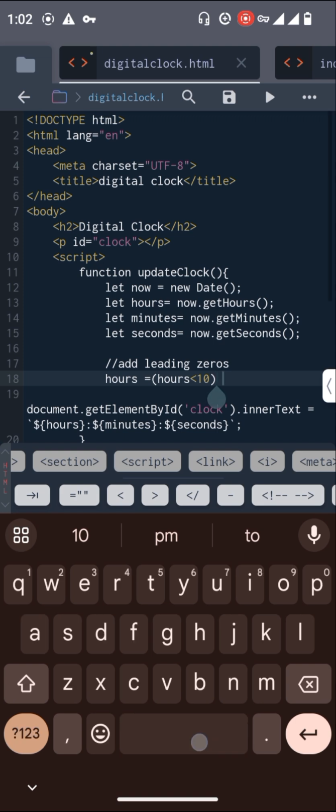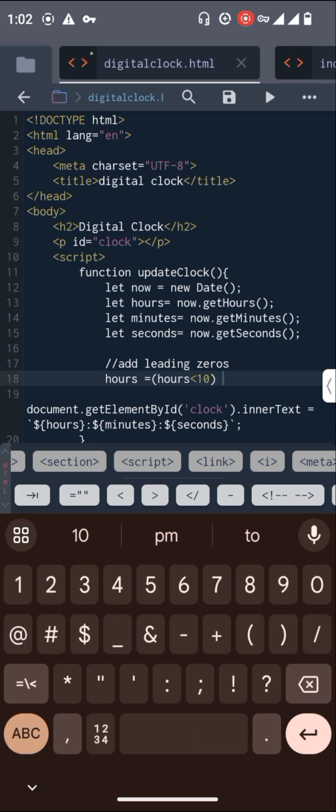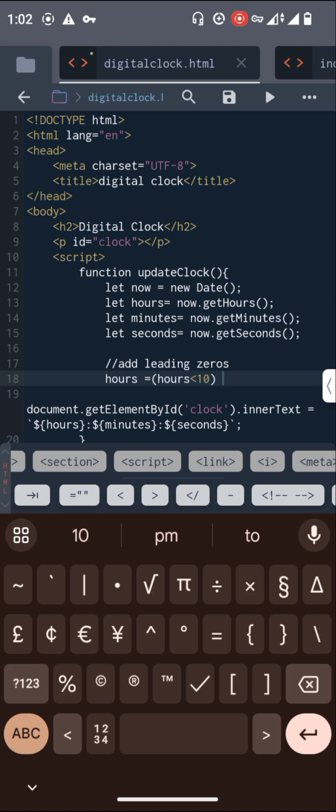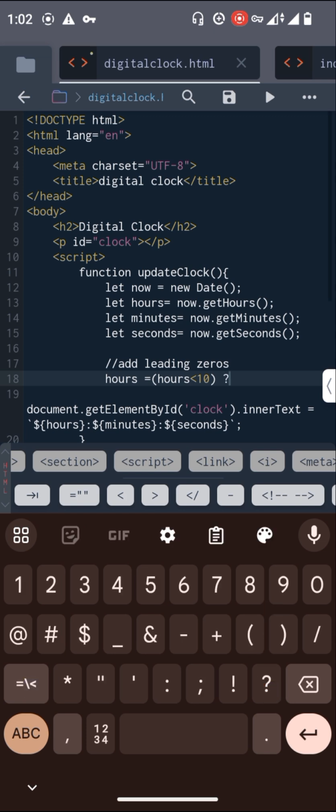Instead of writing if hours is less than 10, add a 0 in the front of it, I'm just going to use a question mark. So the question mark will help us solve this problem. It is the shorthand statement for it. It's part of the ternary operator.